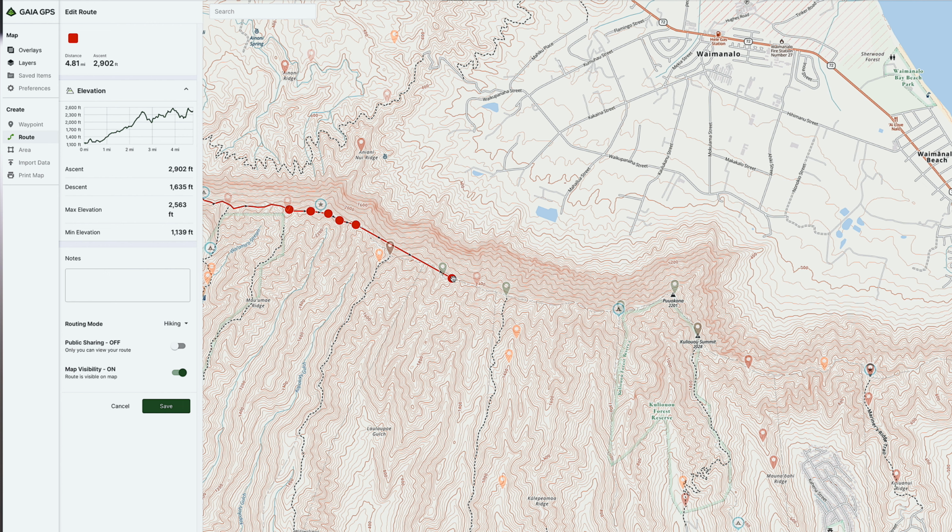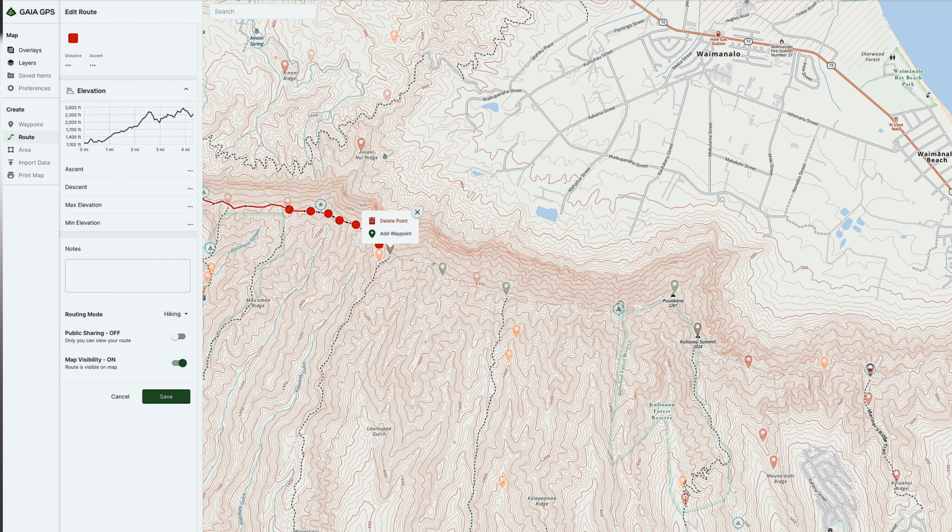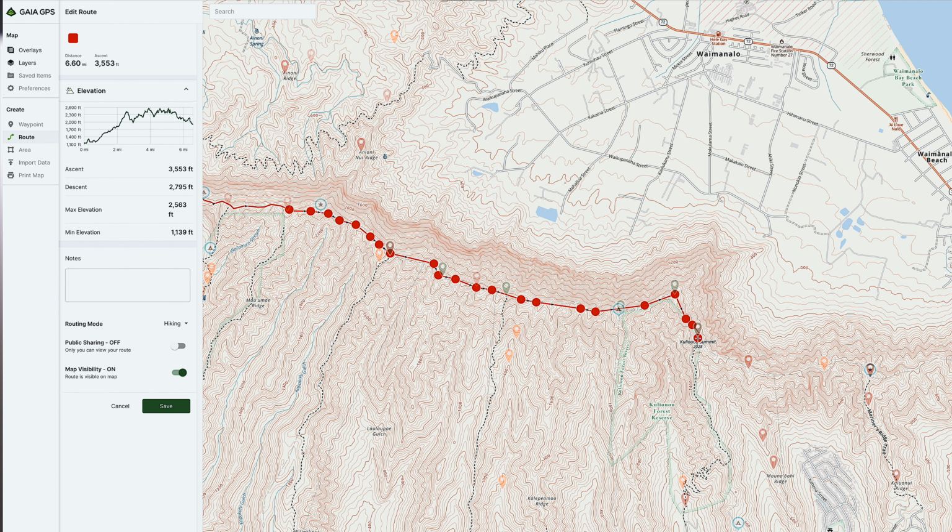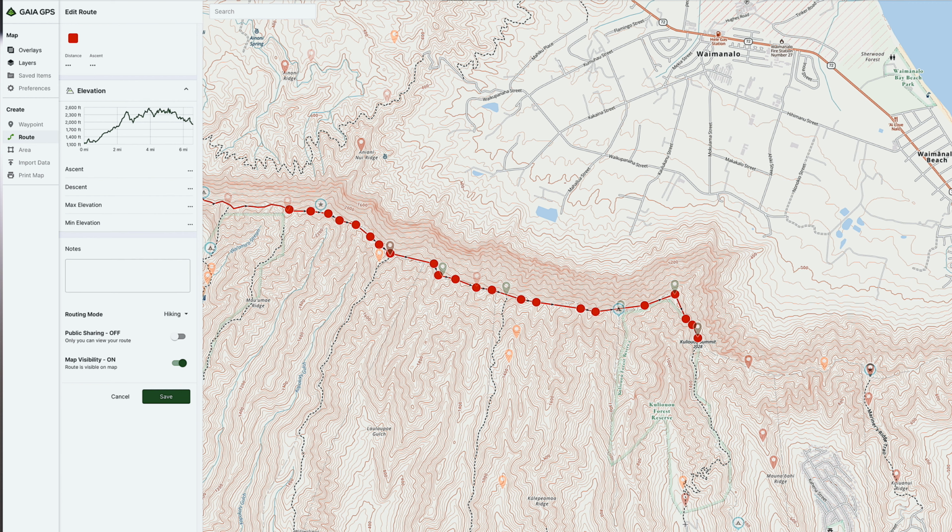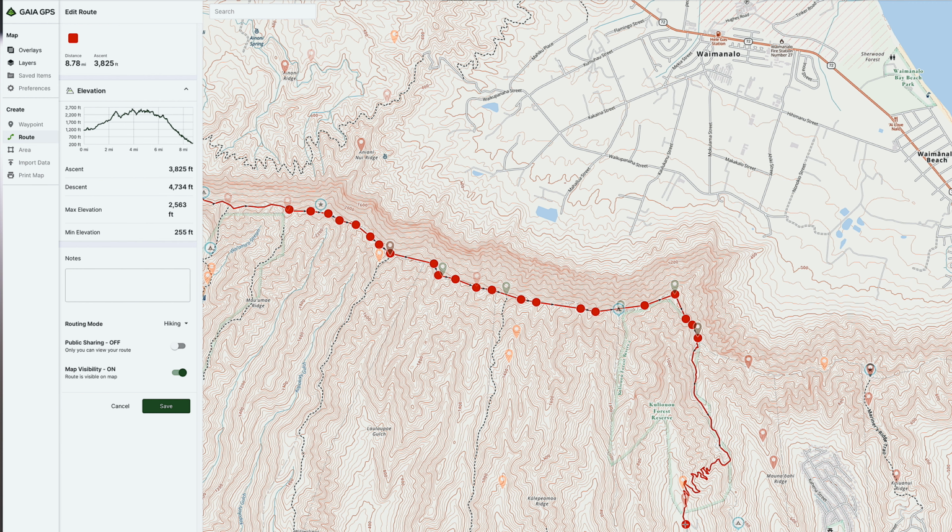So what we're gonna do to delete the last point, we're gonna click with the left click and choose delete point. This way it is deleted, and then we're gonna be able to go back and nicely follow the ridgeline until we get to Kulio Summit. When we get to Kulio Summit, we already know that from here Gaia GPS again has the Kulio Ridge Trail included, so we can just click on the end and it will give us the full route.